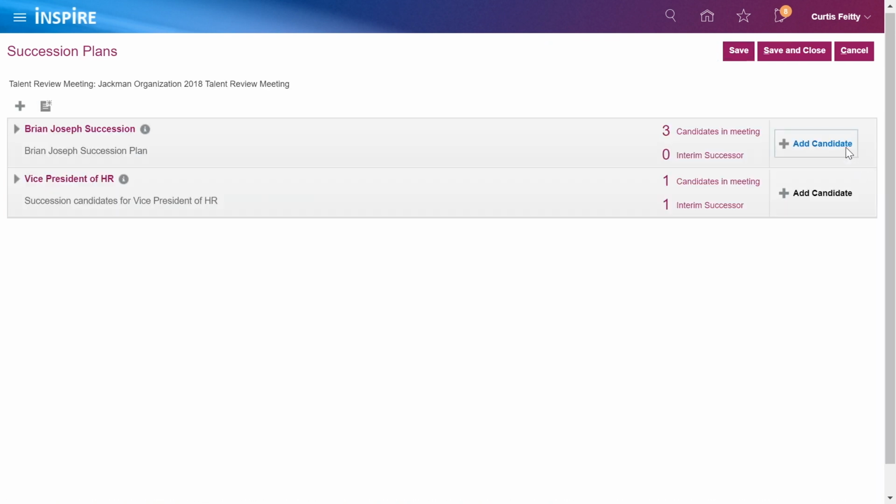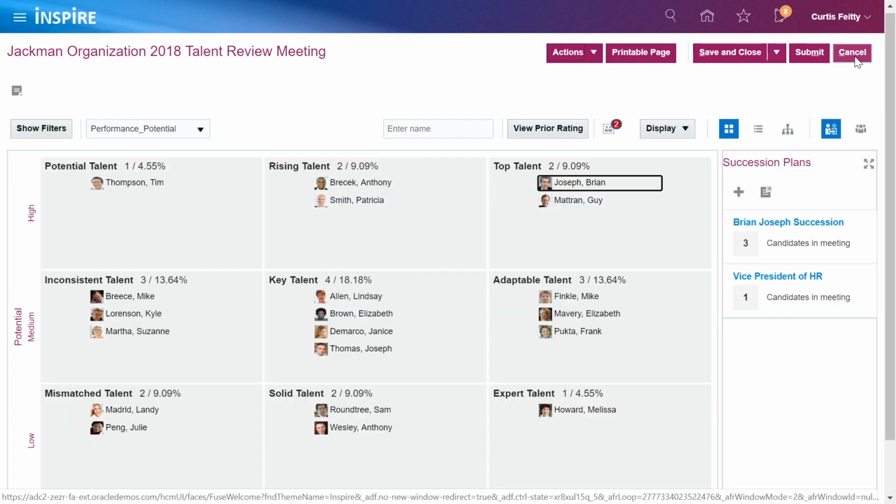Teams can be all of those individuals that report to a particular manager. They can also be ad hoc included within a talent review by simply searching for those persons based upon profile criteria.